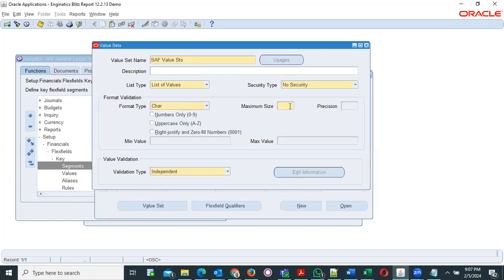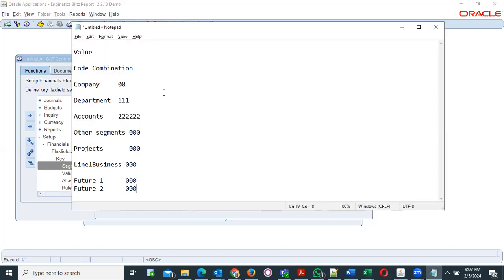If, for instance, we want 3 for this one, you can call it company value set. So for instance, if here we want our company to have only 2, these are 2. These are 2. So these are 3. These are 3.